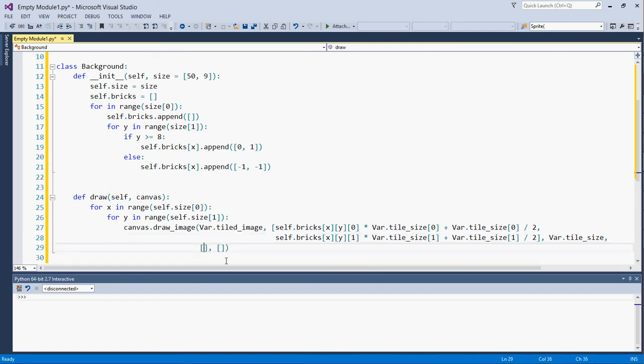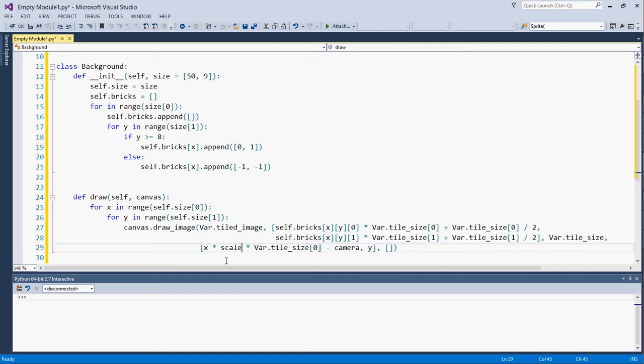Now, the destination center is dictated by this x and y that we've set up here, for x in range, for y in range, minus the camera for x and y. Now again, it's not that simple. It's actually x times the scale times the tile size 0, and then plus half a tile.